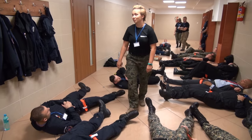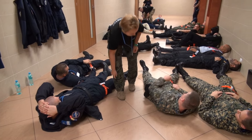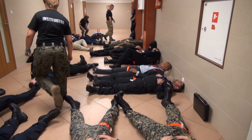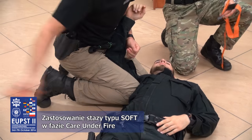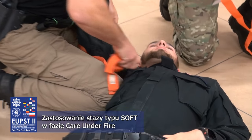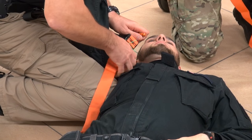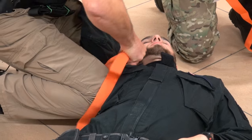Squeeze one more time. So automatically the gravity helps us to keep it as low as possible. And again, as high as possible, as tight as possible.